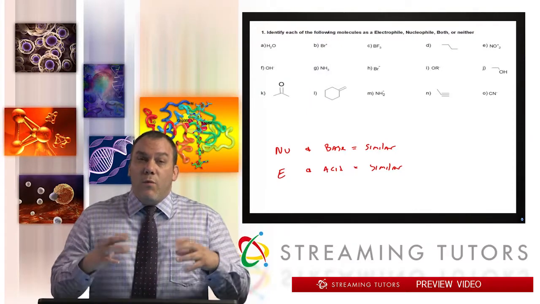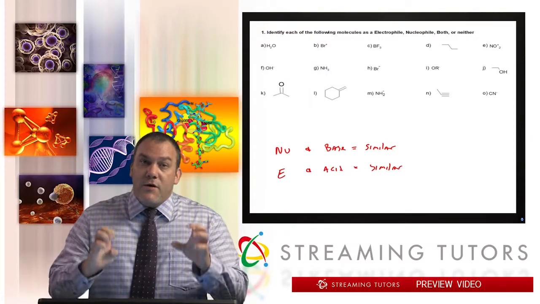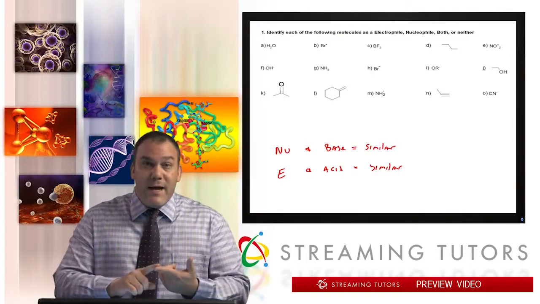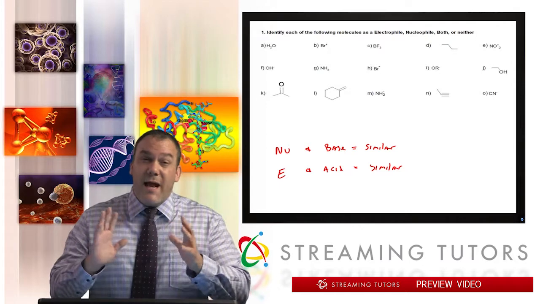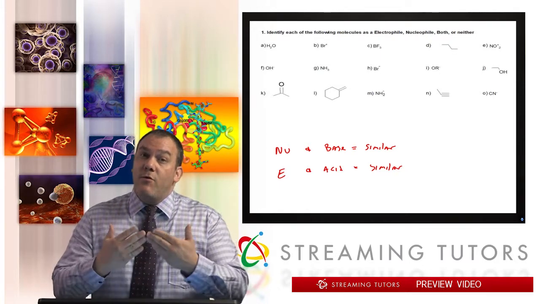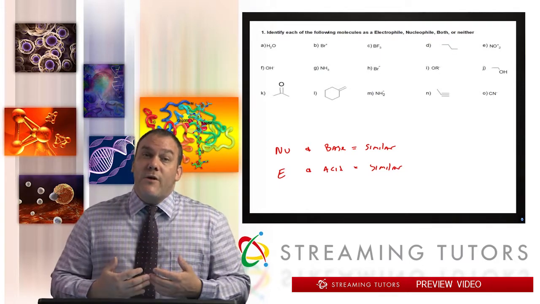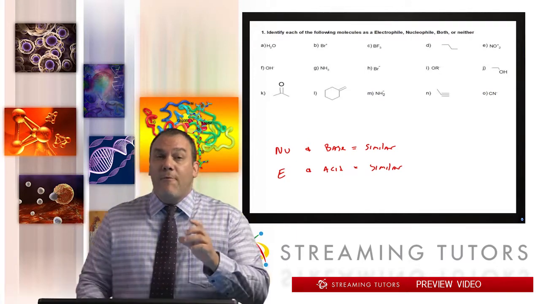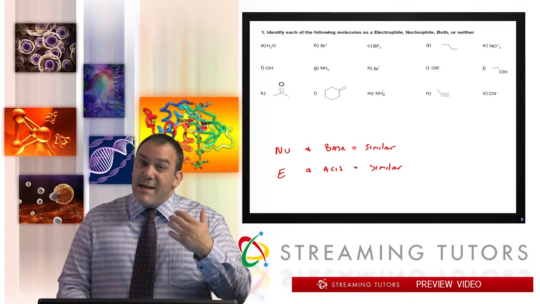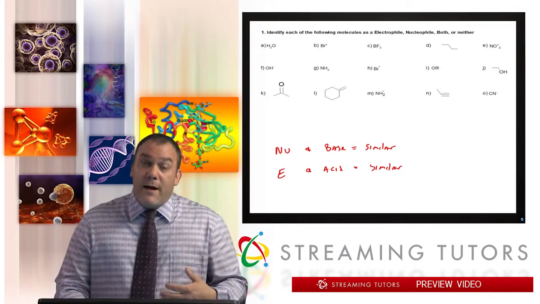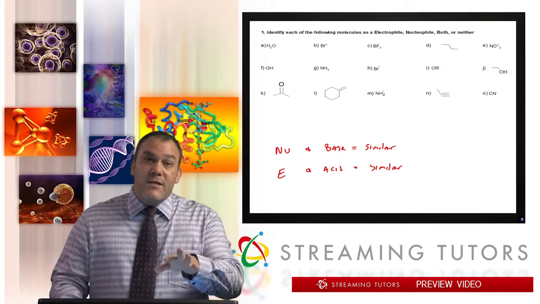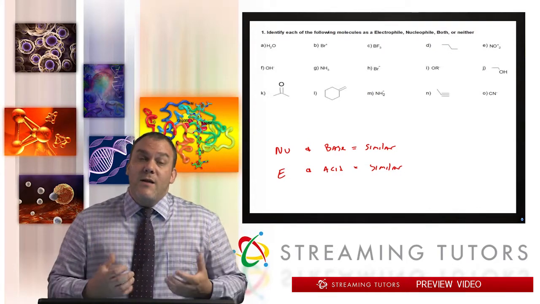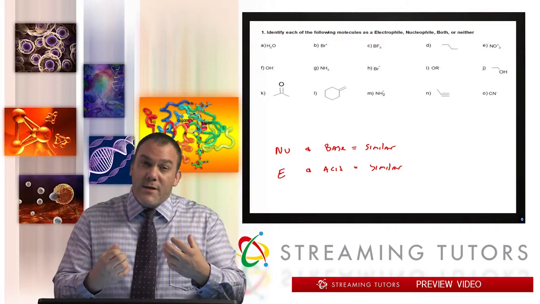But here's the thing. So what's the common ground? A base and a nucleophile, they both require a lone pair. It doesn't have to be negative. It's better if it is, but it doesn't have to be. So if an atom has a lone pair, it's going to be able to donate electrons. It's going to be a nucleophile. It's looking for the positive, the nucleus. Okay? Now, if something is positive, something is an acid, or it's partial positive, or it's an exception like a group 3 element like boron, then it wants electrons, right? So it's an electrophile. It wants electrons.